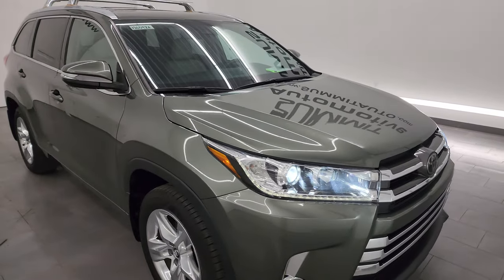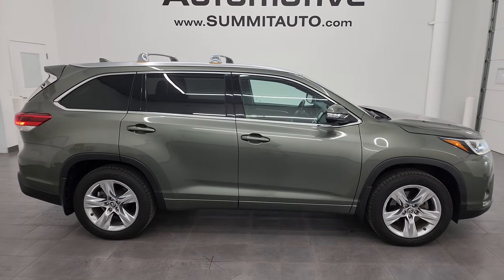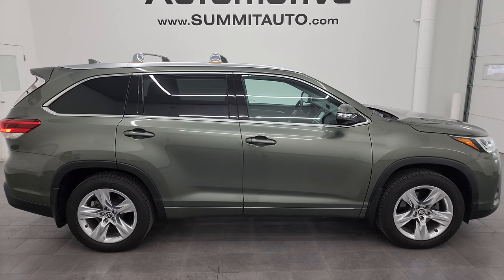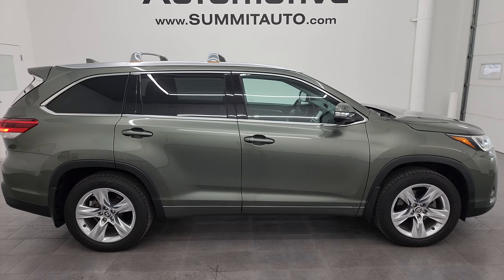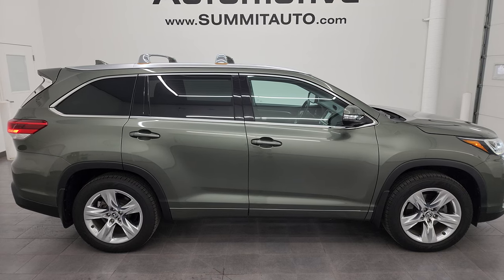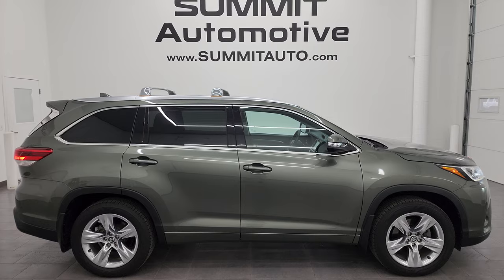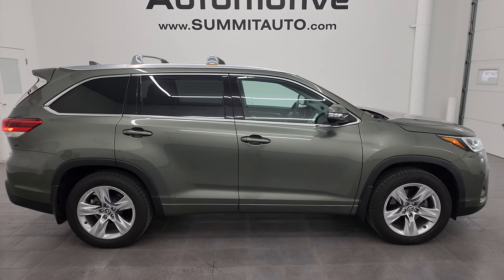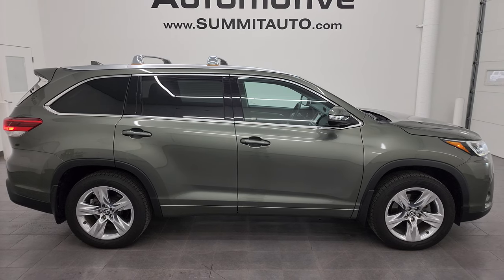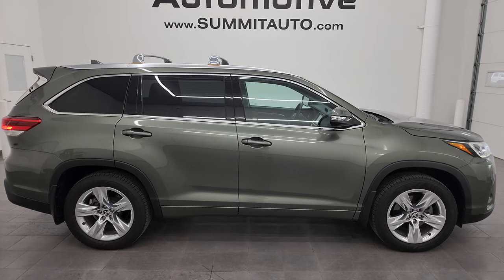I would highly recommend this Highlander from a quality and condition standpoint. I think whoever gets this one is going to be very happy with the quality and condition — and just a really cool color too, Illumina Jade Metallic. To see more pictures of this vehicle or one of our other 550 new and used cars, trucks, SUVs, minivans, Wranglers — you name it — go to summitauto.com. Full pictures and descriptions of every single vehicle are at summitauto.com. If you'd like more HD videos, go to youtube.com/summitauto, click the bell for notifications, and get updates on the videos I do each and every day. We have almost 9,000 videos and counting — one of the largest catalogs of vehicle and SUV walk-arounds on YouTube. We're super excited to help you with this ultra clean 2018 Toyota Highlander Limited all-wheel drive in Illumina Jade Metallic.